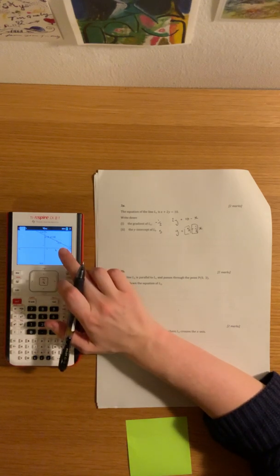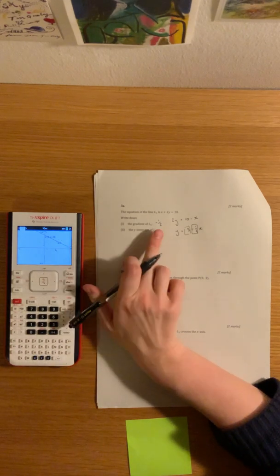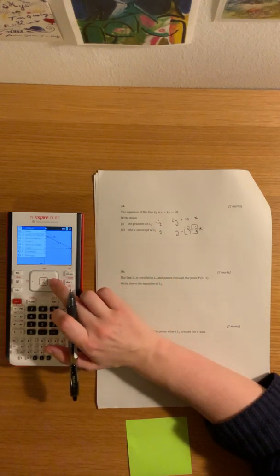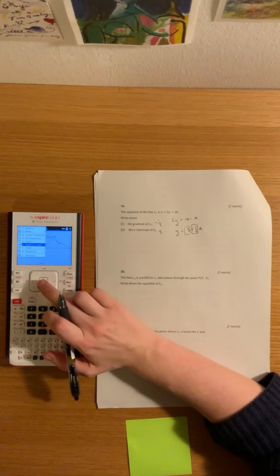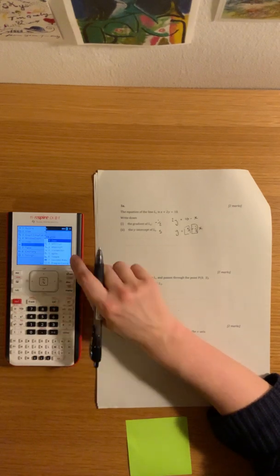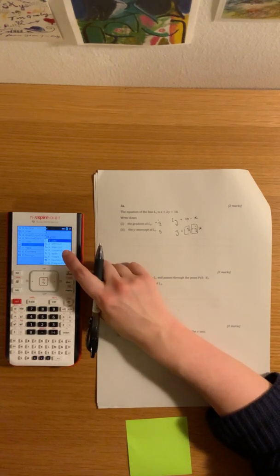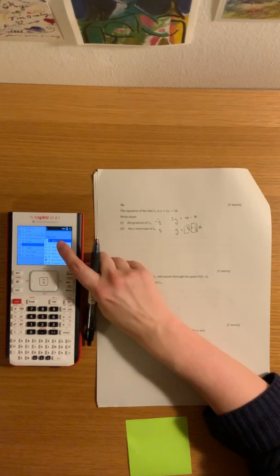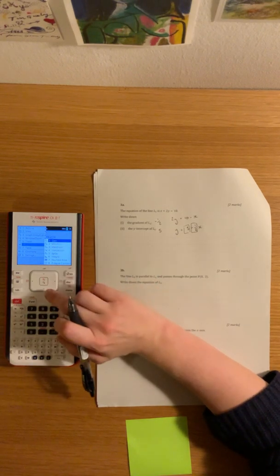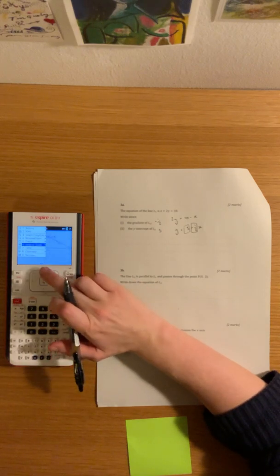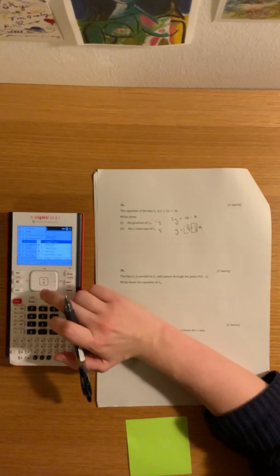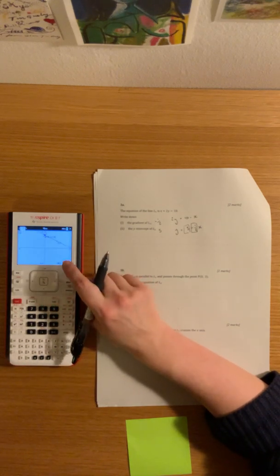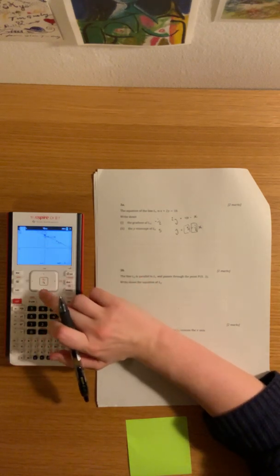And look, it's telling me that the gradient is -1/2, which is the value I've already found. And I can also find the y-intercept here. Analyze graph won't help us here. It can find intersections with other lines. It can find the x-intercept, so that 0 tells you the x-intercept, but it won't help us find the y-intercept. But trace is pretty handy for that. So in fact, the first thing I think it comes up with is where the y-intercept is.